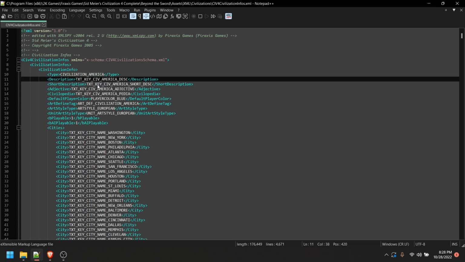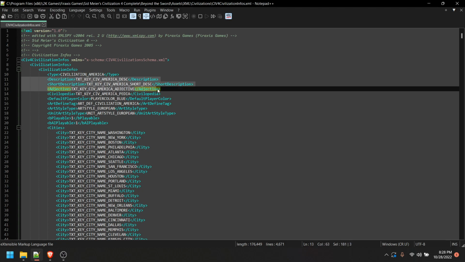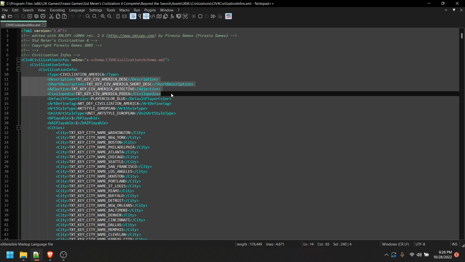Then we have the text, which is the next four. That will be description, short description, adjective, and civilopedia. Description is like American Empire. Short description is like America. Adjective is American. Civilopedia is like the history of America that's in the civilopedia.